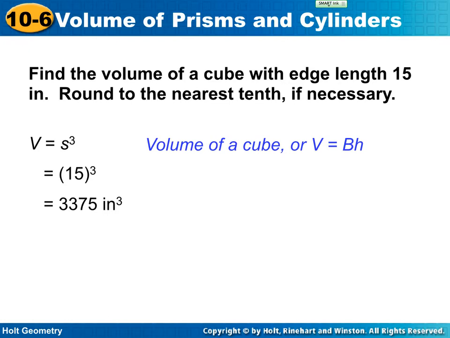Now, while we're doing that, you might try and go backwards, because probably there will be a problem where I give you the cube's volume and ask you how long is every side. So are you able to go backwards? Can you take the 3,375 and you have a cube root key? Wouldn't that just be a square root of that? Is there a cube root key on yours? Well, let's find out. And if not, there might be just a general root. Maybe it even has a variable up here, like x or y. If you use that one and then tell it 3, some of yours you might have to go the other order. Do you put the 3 in first?